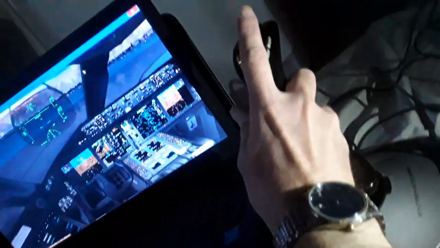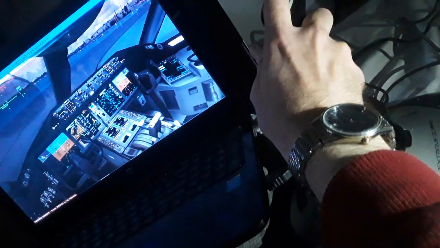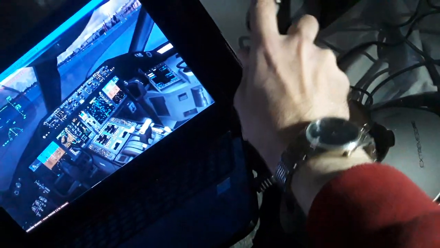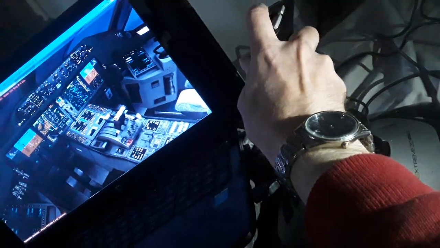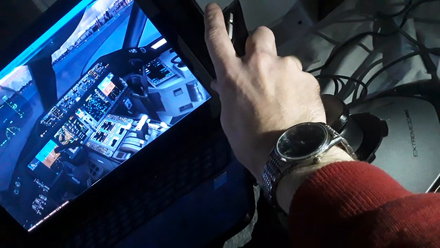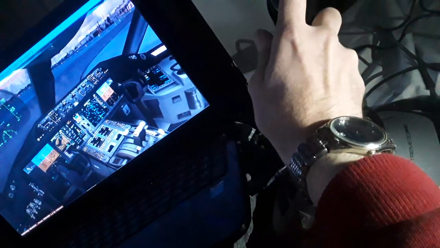So we use all flight controls together. So we can climb, we can descend, we can make turns to the left and turns to the right.